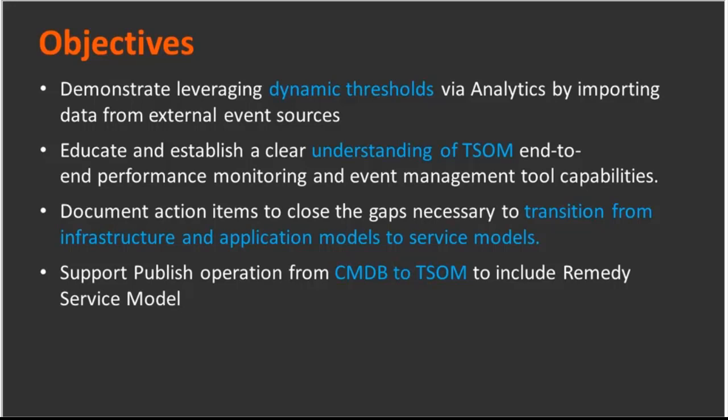Within a static model, without consideration for redundancy in the environment... Static models are a good starting point, but the fact is when something goes down anywhere within that flat model, it results in the service being lit up as a failure, and people start getting numb to that because everything becomes an alarm.